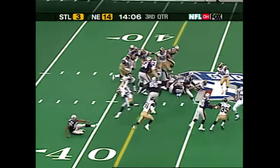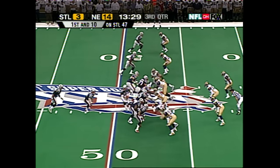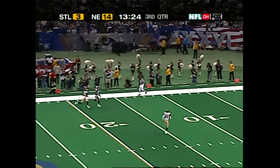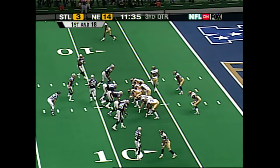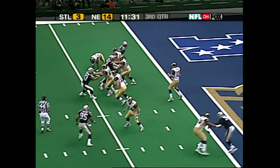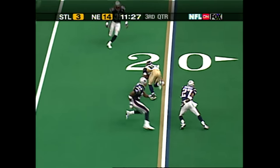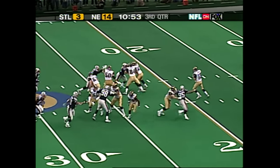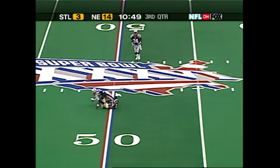Smith again. Into the Rams secondary. Right now they've got the Rams reeling. Right now wouldn't be a bad play. Going deep and just overthrown, David Patton. First and 18. Warner rolls right, going to throw back, and does throw back. That's Az-Hakim. Catches it as you can as a punt returner. Warner on first. Pulls it down, picks it back up, and fires complete.